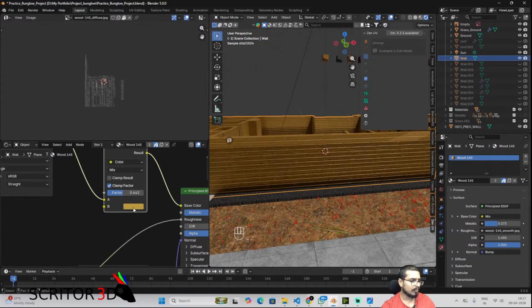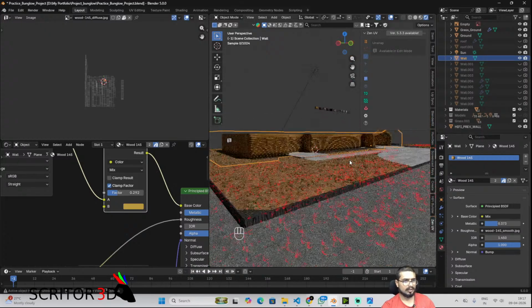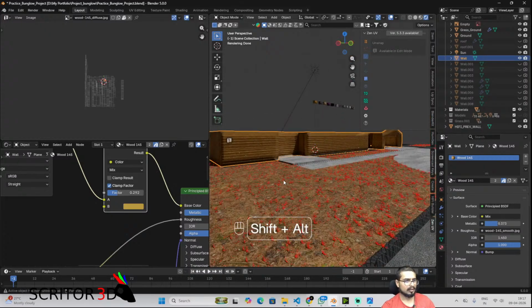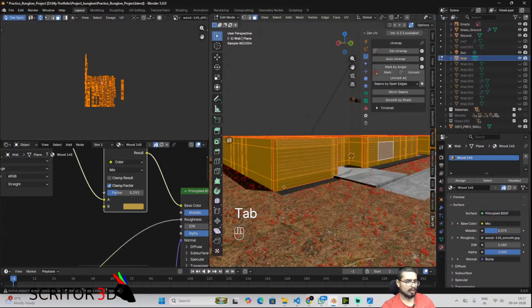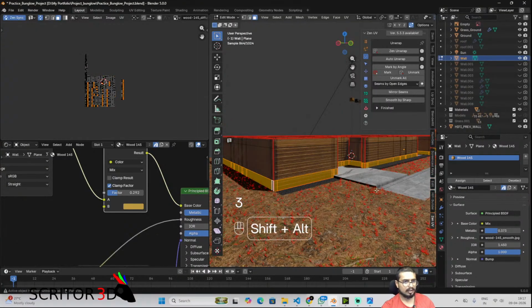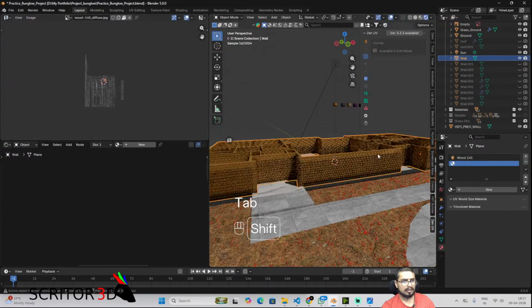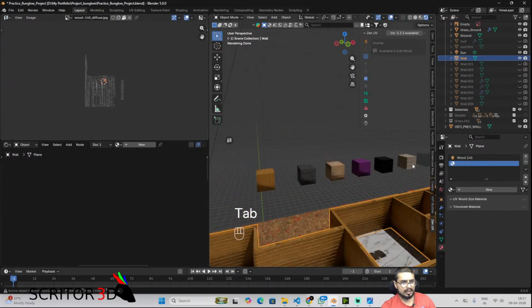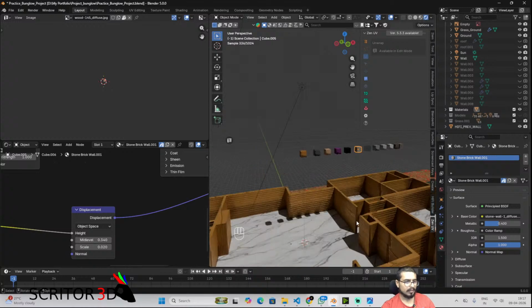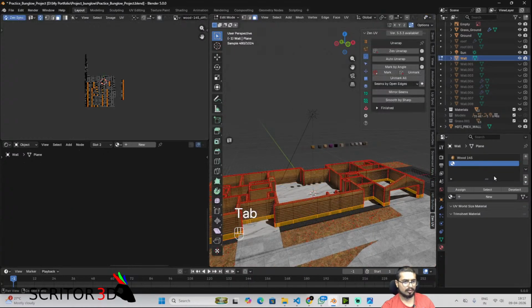No, I'll mix it somewhat like this, and on these I'll add another material, which is this one, stone brick material.